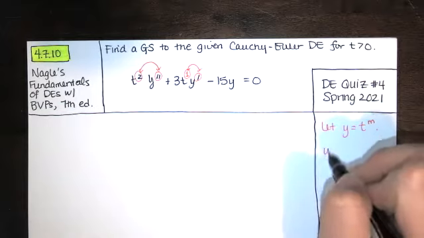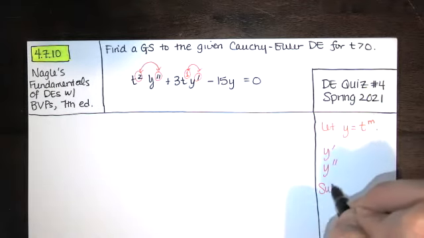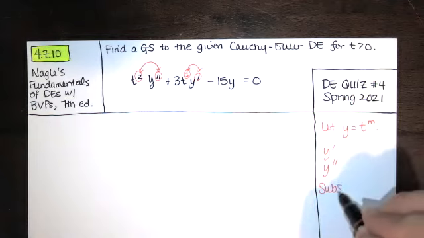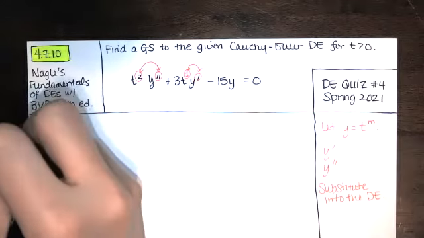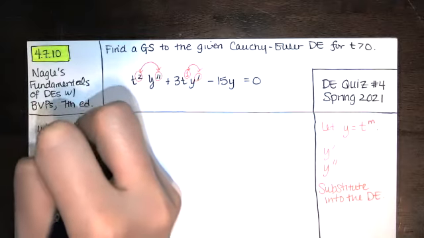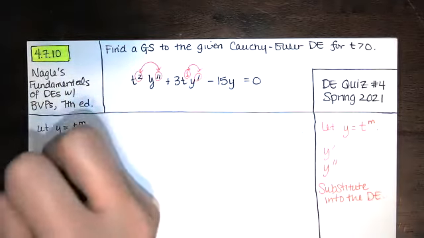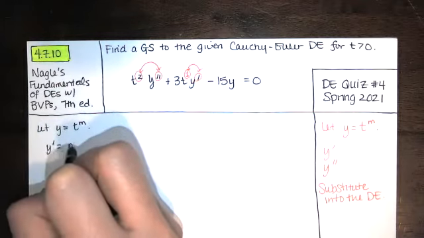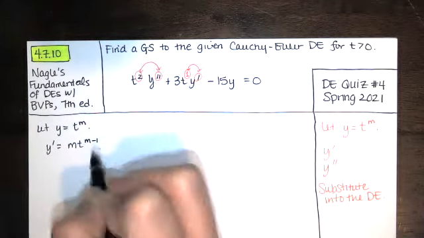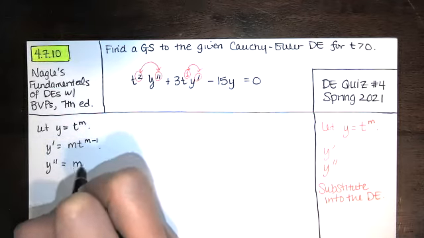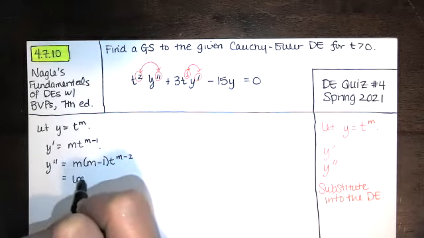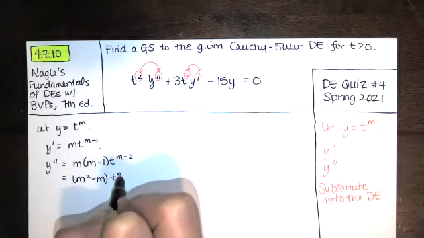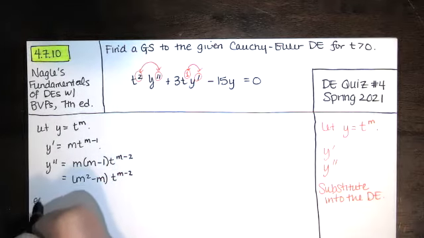Since it's second order, we're going to compute y prime and y double prime, and then we'll assume that t to the m works for some values of m. To find those values of m, we'll substitute into the DE. So we have y equals t to the m. And then we'll compute y prime by the power rule. You bring your power down, multiply by t to the 1 less power. Take the derivative again, bring the power down, multiply by t to the 1 less power. You can distribute the m now if you want to, or you could wait till later. Either way is fine.